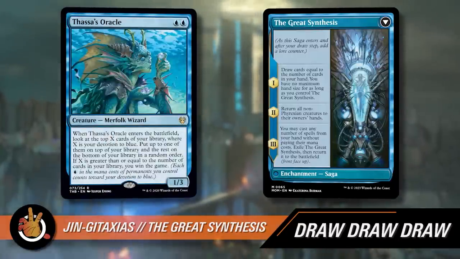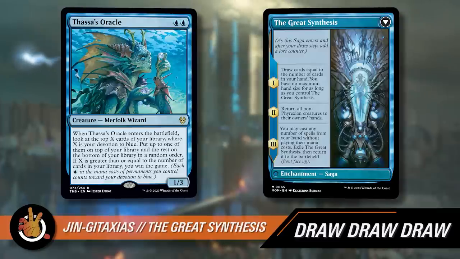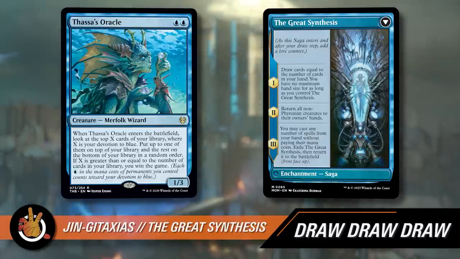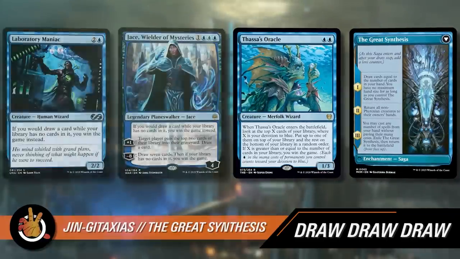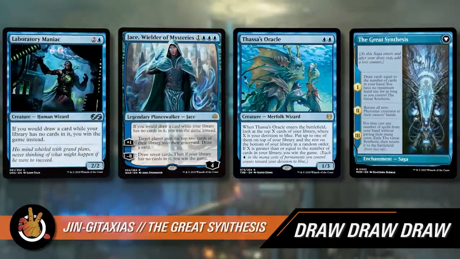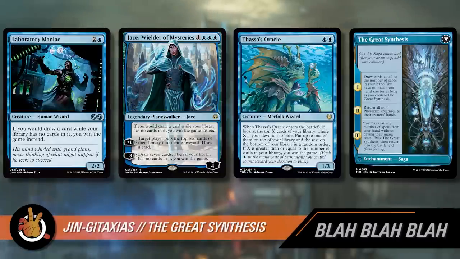Look, we said this was going to be the bad guy episode. That's true. How can we not mention Thassa's Oracle in a deck where it just is amazing? Yeah. Laboratory Maniac, Jace, Wielder of Mysteries. Yeah. You know them by now. Yeah. The chapter we're calling draw, draw, draw, but it should be blah, blah, blah.